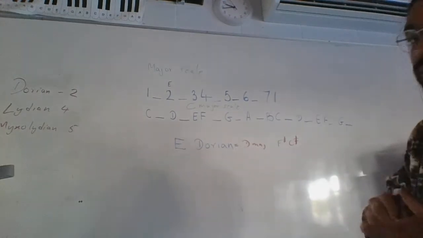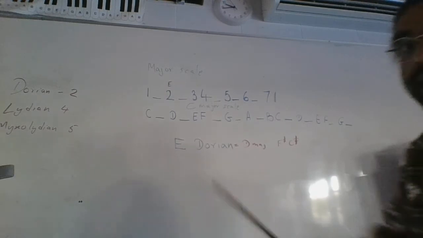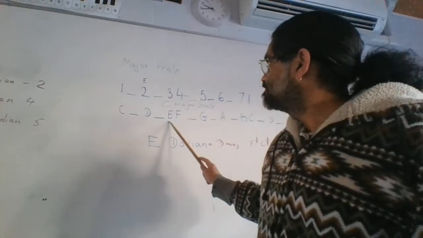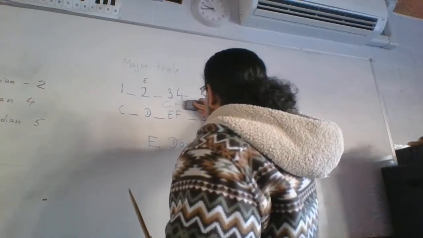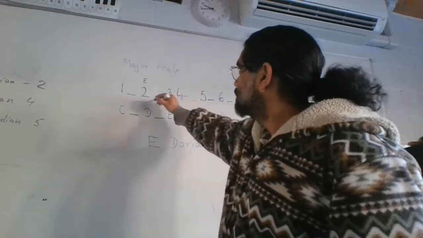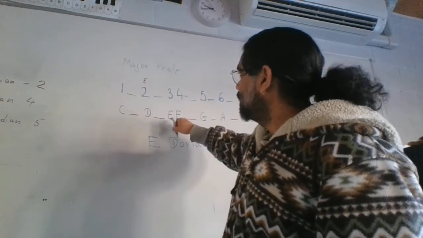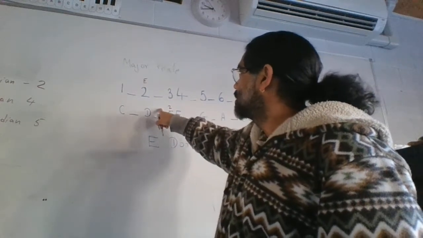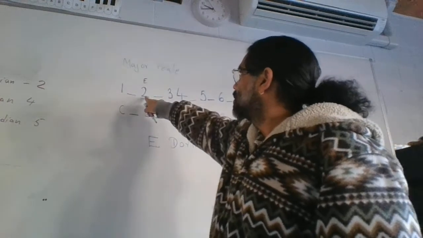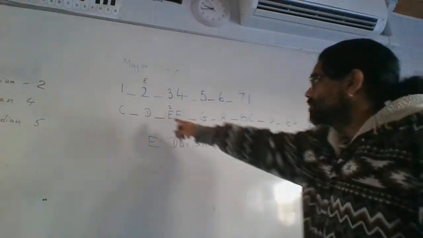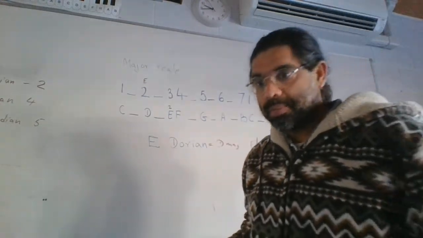Now, instead of using that, you could also use this. So E Dorian. Let me just get rid of this. You can also do it this way. Instead of using your keyboard chart up there, you can write E here. So we're trying to find E Dorian. Write that's your E, and that's a 2. So to find the 1, we go 1, 2. 2 semitones. See that? 1, 2. We go 1, 2. 2 steps. So you can use this instead of the keyboard chart.